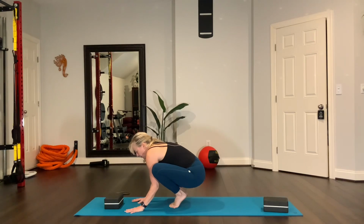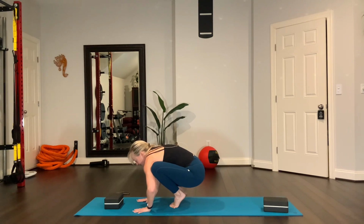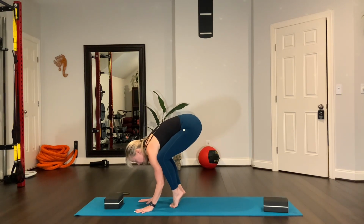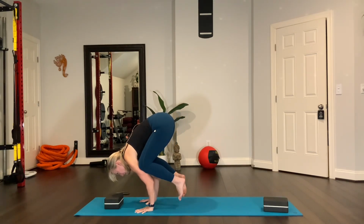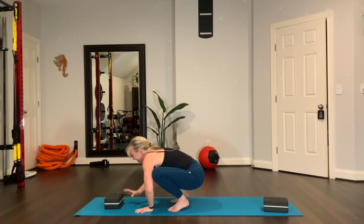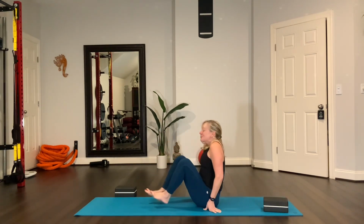Right? And then what you want to do is press the triceps or the back of the arms into the shins, but then hug the elbows in as you lift up the hips and straighten the arms somewhat. Then lean forward, look at the block, press into your fingertips, and pick your toes up. Set your toes down if you need to. And then you're done. Nicely done. The prep work of practicing the core work was super helpful, right?